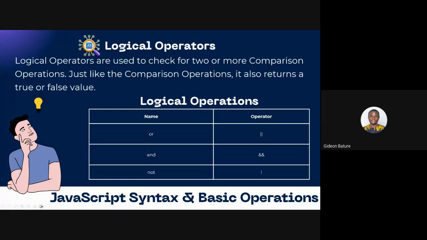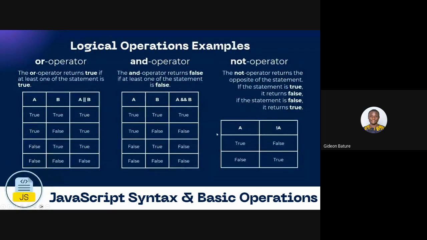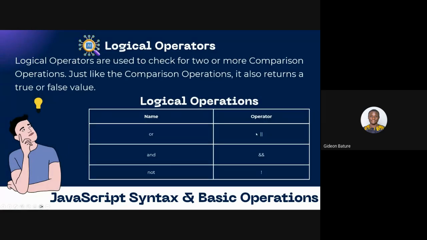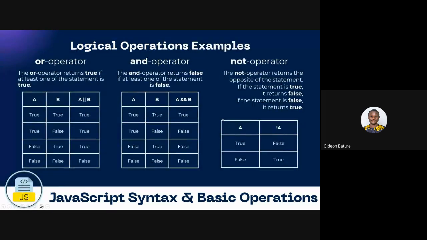Now in logical operations, we have three major types, although there are more than this actually. But these are the three major ones that are being used. So we have our or, and the operator is the double single line symbol. You have your and, which is your ampersand. You know, this symbol is called an ampersand. And you have your not, which is your exclamation mark. So what is now the difference between your or operator, your and operator, and your not operator?